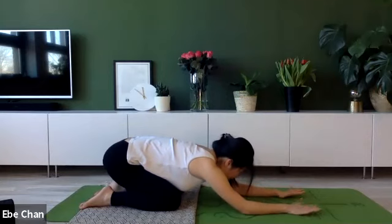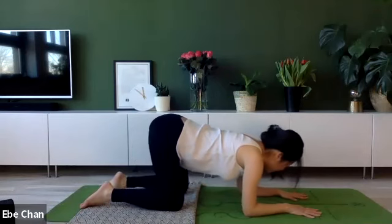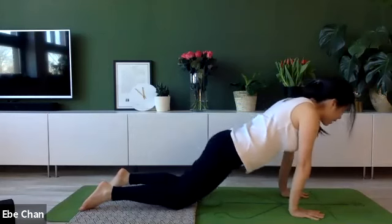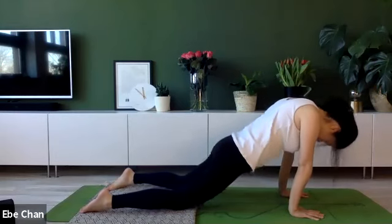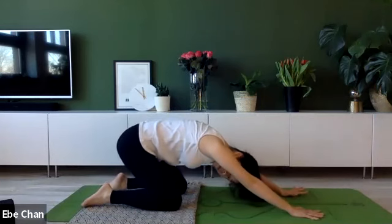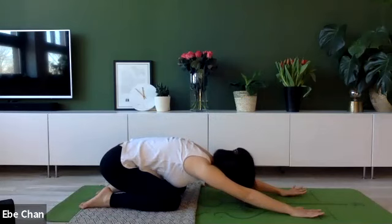Notice that the hands are parallel to the shoulders. Inhale, bring the torso forward an inch off the mat. Straighten the arms and pelvis down. Exhale, curl from your neck, upper back, mid back, lower back. Press back to child pose. Sit the hips down. Beautiful.